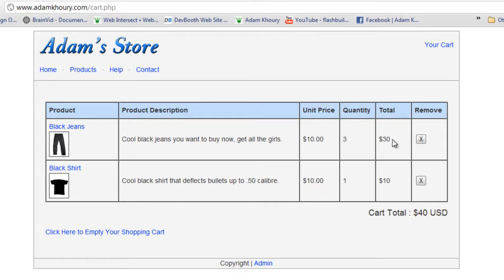But anytime PHP performs a math equation on numbers, you're going to lose the decimal and whatever zeros you have past the decimal unless you format it correctly. And the reason why I didn't even notice it is because all of my prices were $4.99. But here in the total you want to have $30 look correctly, where it has a decimal and 2 zeros behind it. And same with the cart total. So here's how you take care of that kind of problem.